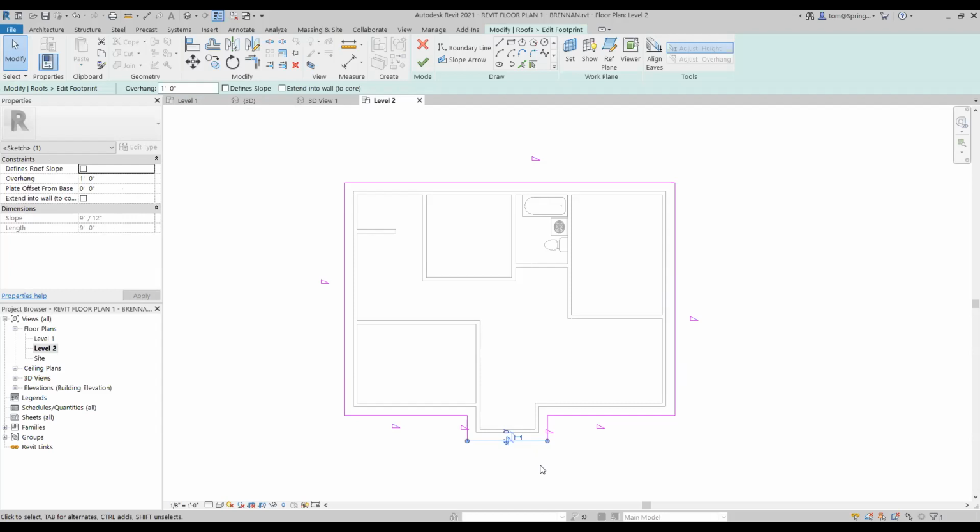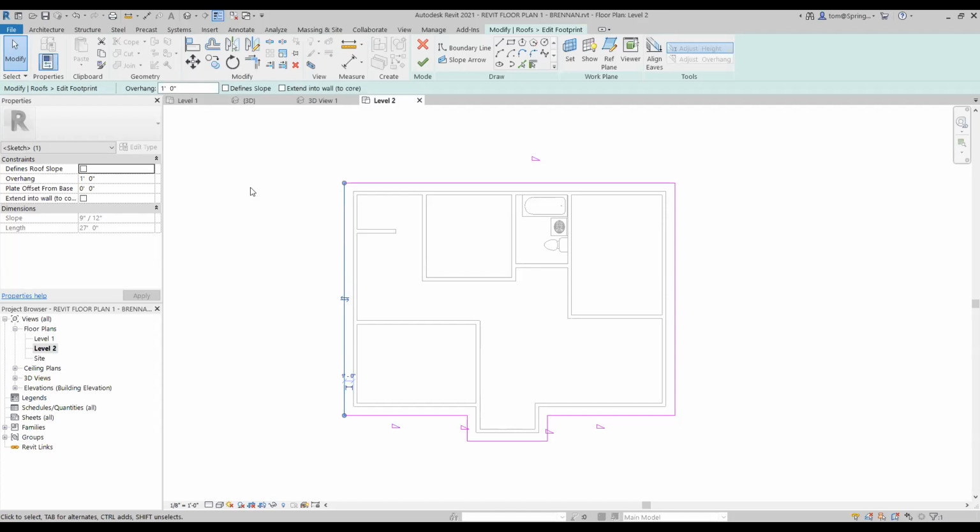And the next thing we want to do is have a roof peak that's going to come in. To do that, we are going to want to remove these side slopes. So I'm going to go up here and click on here and uncheck this define slope, and go over to this side and uncheck that define slope. That's just to make life a little bit easier all the way around.